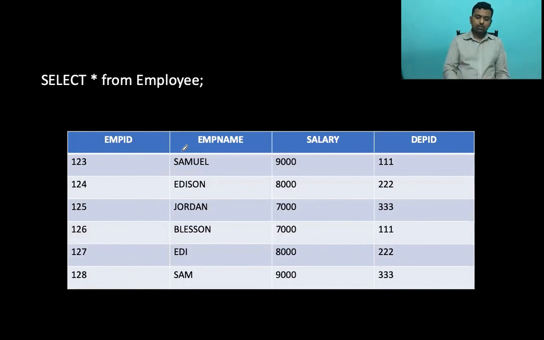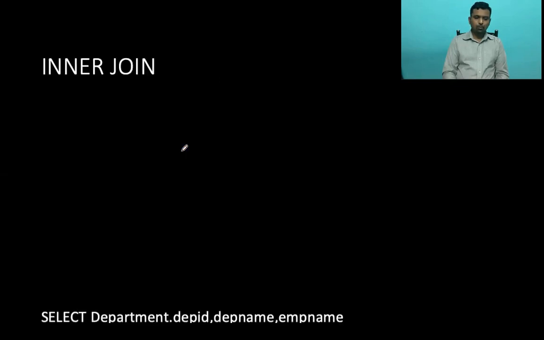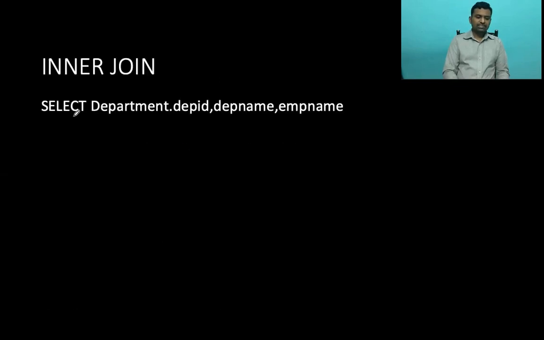So I can relate to my employee table to fetch the manager name for that particular department. Now, how will I do it? I'll be using a join. Here I say select department ID, department name, and employee name to find the manager for that particular department. For department ID, I would have given department dot, which means the department ID belonging to the department table, because both the employee and department tables have department ID, right? So to avoid the confusion, we are using department dot department ID.